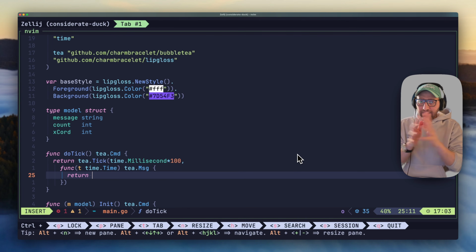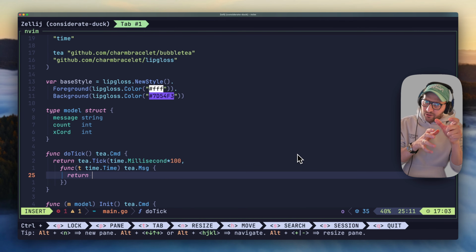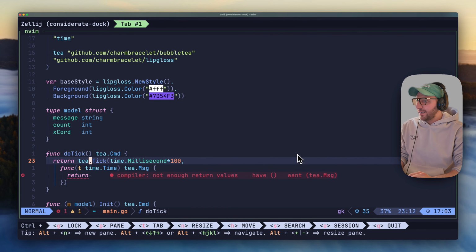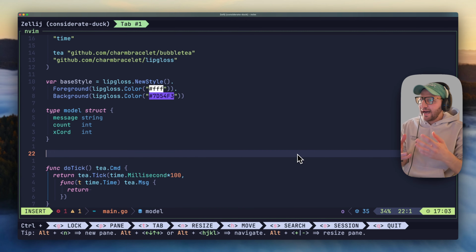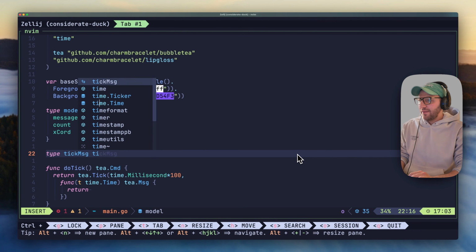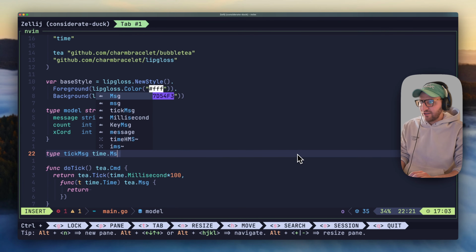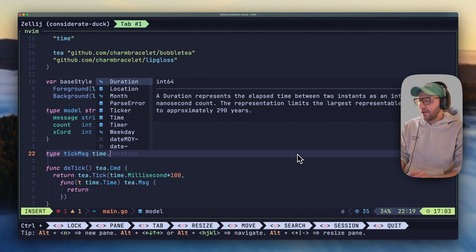Cool. And again, the whole trick is that t.Tick. T.Tick basically says, wait 100 milliseconds and then send me that function. Wait 100 milliseconds and then tick that function, tick that function, tick that function. Now, in this case, I have to send my own custom message. And so I'm going to say that there's a new type called tickMessage in this case. And this type can be anything actually. But in this case, it's going to be time.Time.